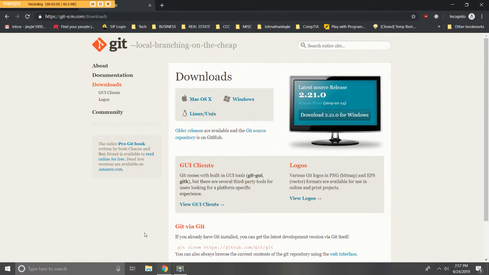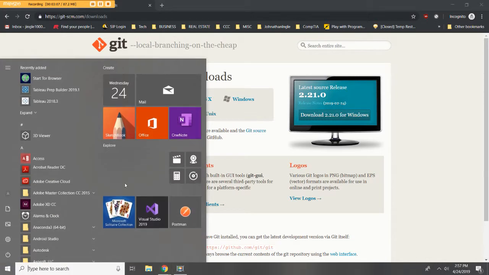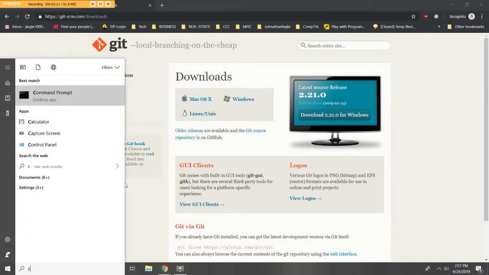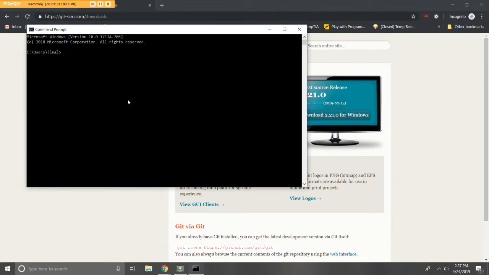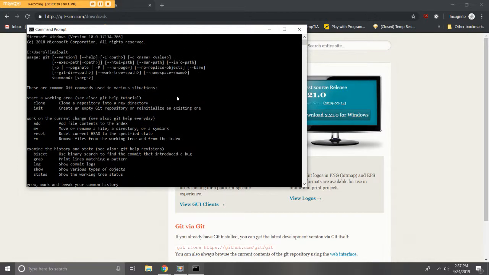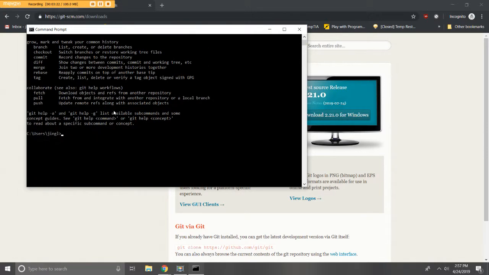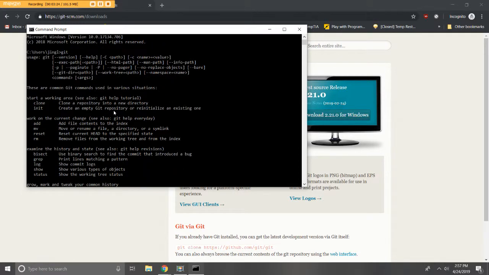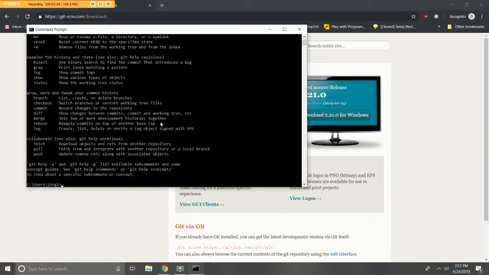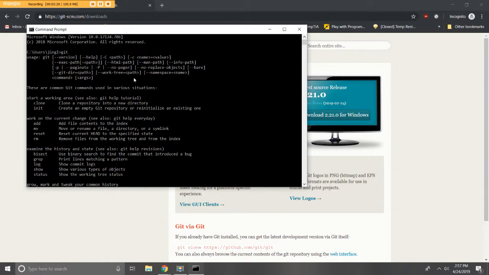Once you have that all installed, you're going to go to your terminal. For Windows, it'll be command prompt. For Mac, it'll just be the terminal. If you type git, you should see a bunch of commands pop up. If you don't, that means it wasn't installed correctly, or it's not in your path variable.